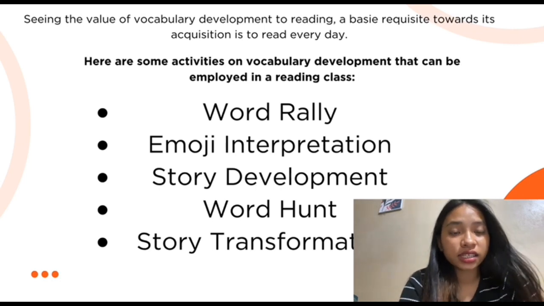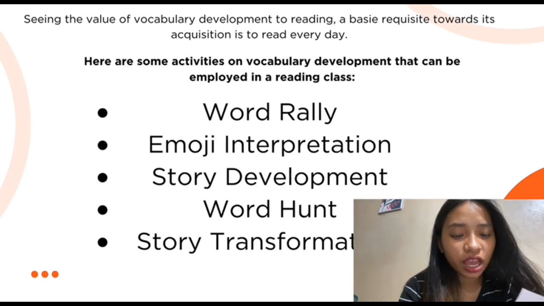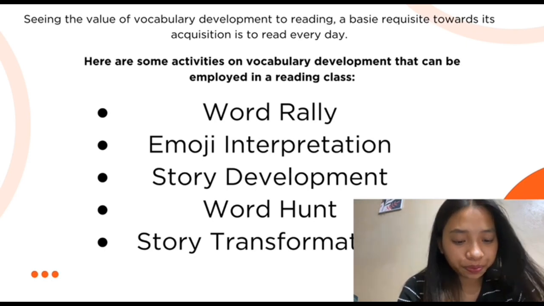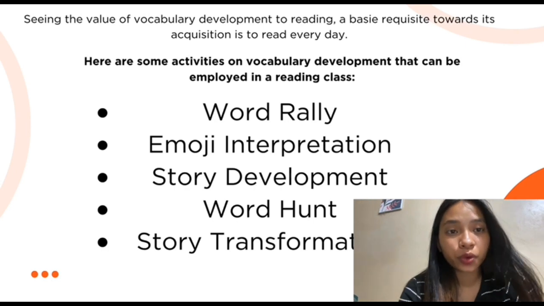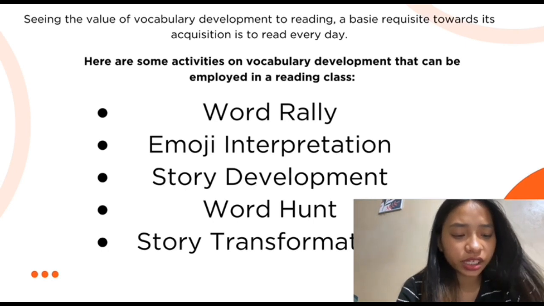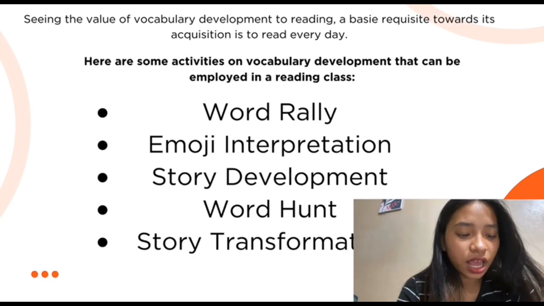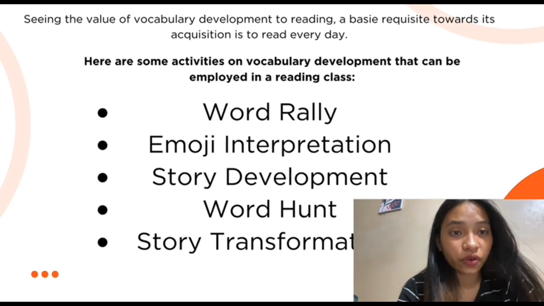So next is the emoji interpretation. A newspaper caricature or an emoji is presented and students describe it by choosing the appropriate word. You provide a number of terms to serve as a basis for the student's choice. After the identification of the right term, any student can use it in meaningful context.